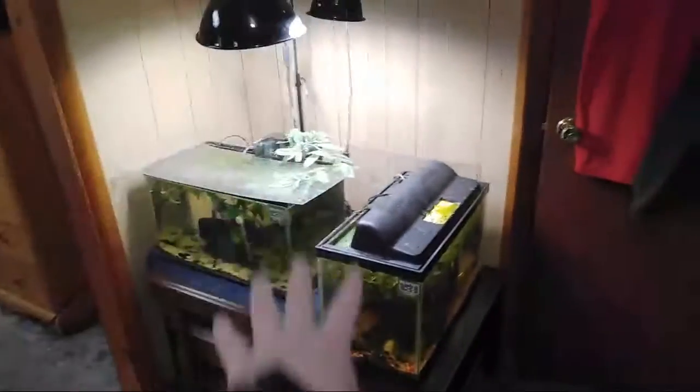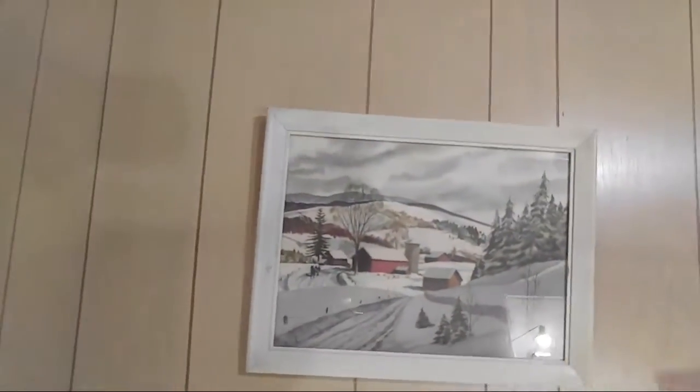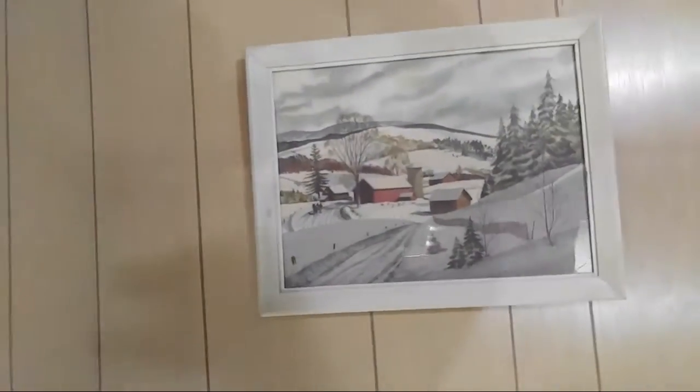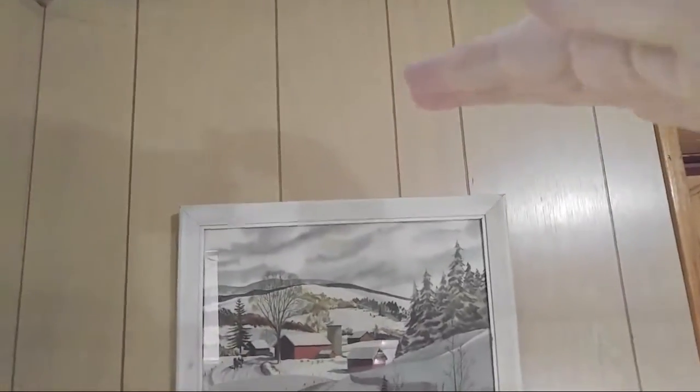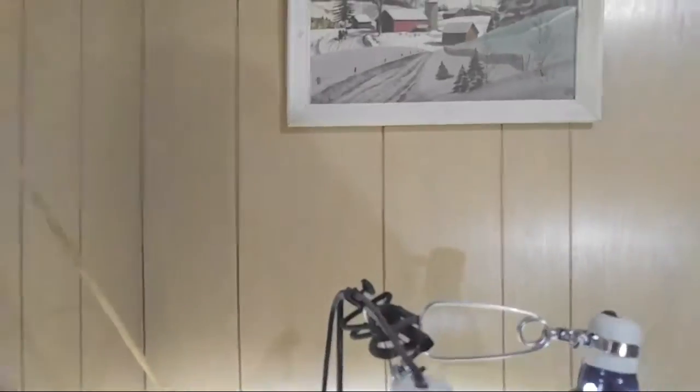Because when I build this rack for the 10 gallons right here, these tanks, see how this is sideways? I can fit 4 tanks right here sideways, and I'll do 3 high. So it'll probably have to move this picture right here. The way I figured it, it'll be up to right around here, so I'll just need a step stool to clean them. But I'll put these sideways.